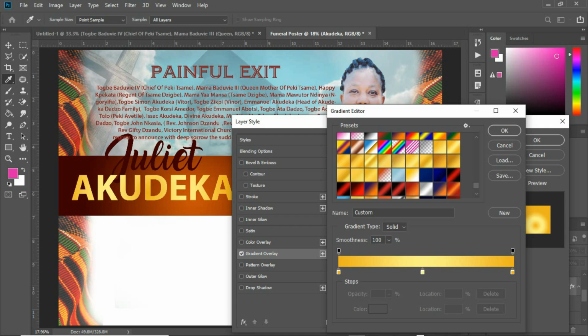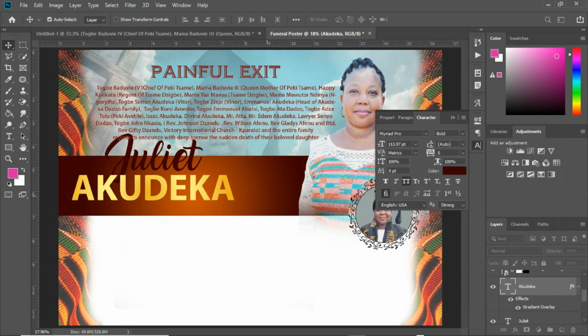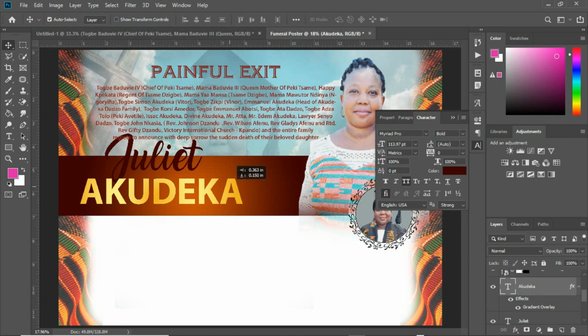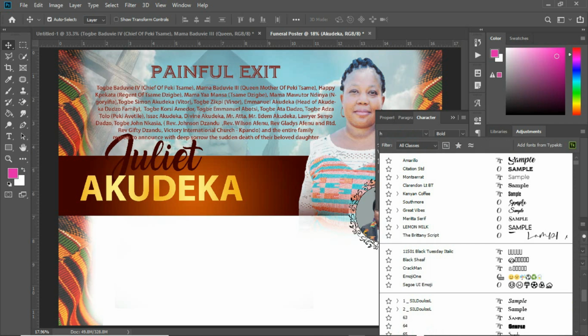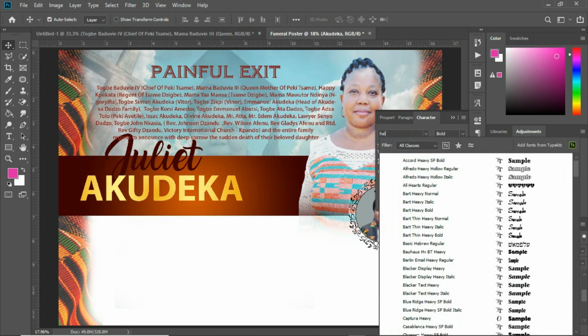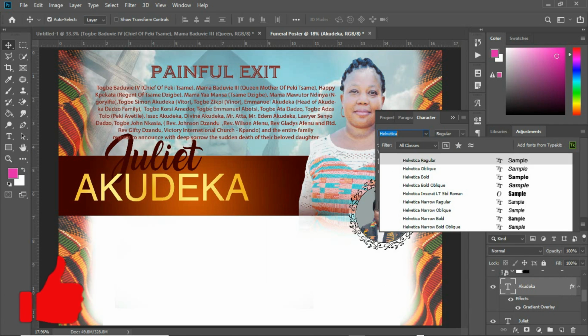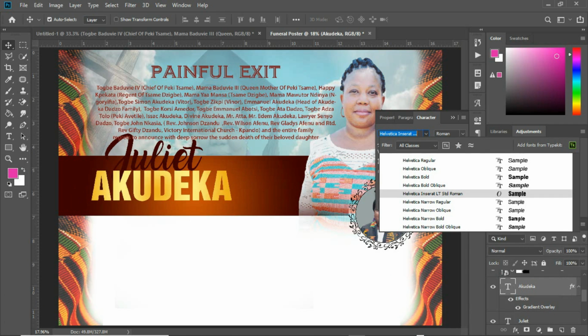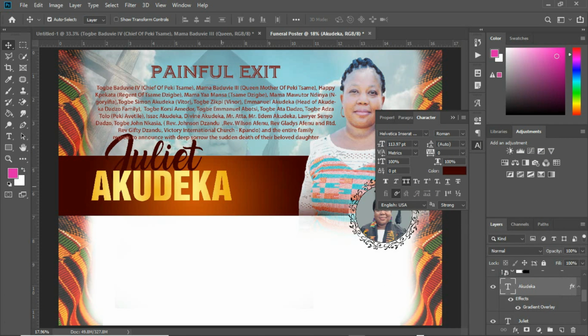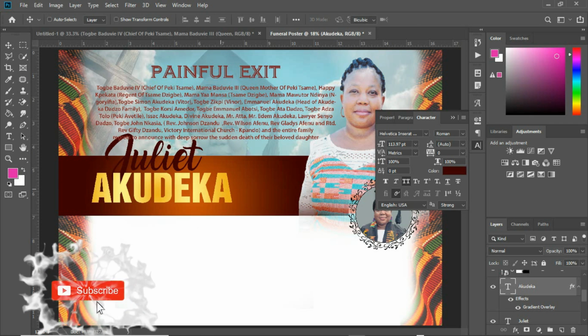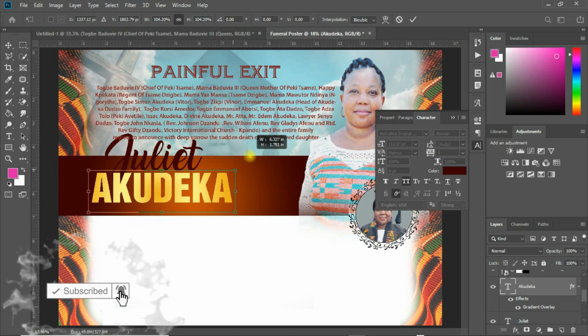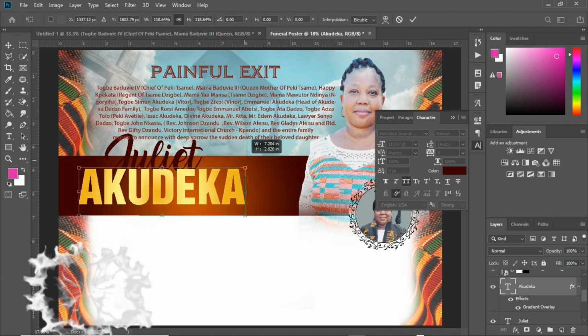I think I'm going to go with this gradient overlay. Okay, and there you have it. I am actually not filling this font. I have this font over here by the name Helvetica. Good. I think I would go with Helvetica, and maybe use that of this size.